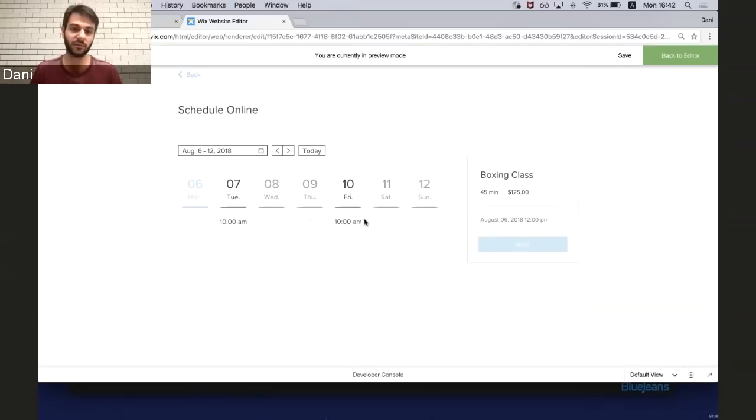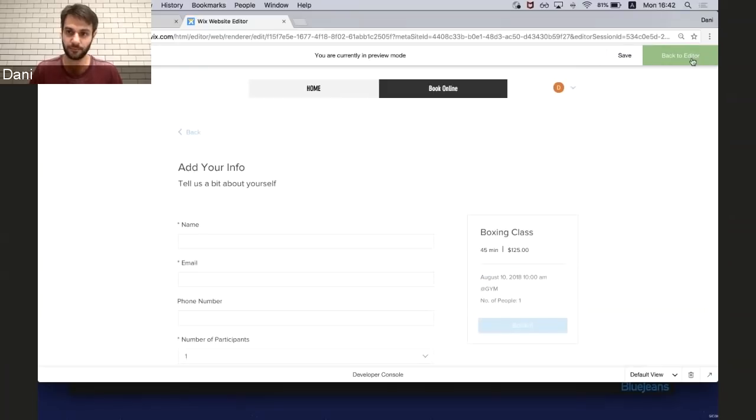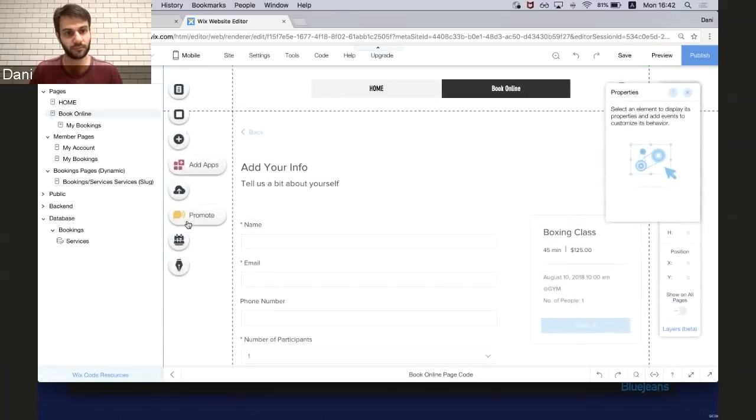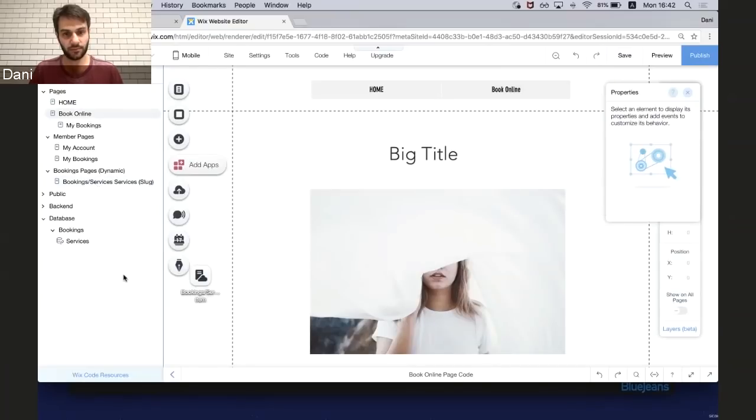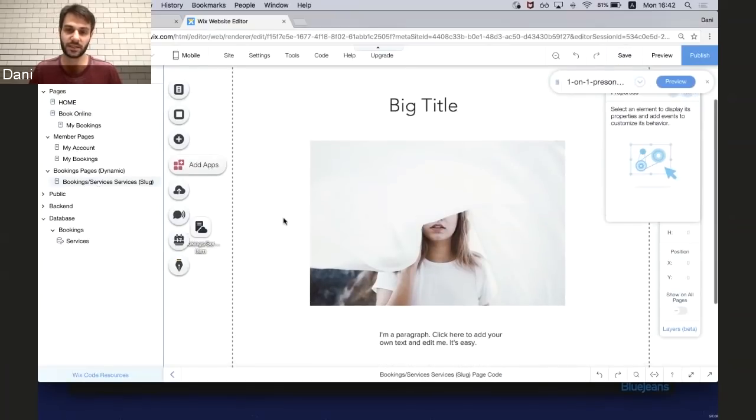Now this is part of our app outside of Wix Code. This is the regular app that you can install whether you're a Wix Code user or not. But now I've created a custom service page that links directly to our bookings app where you can just complete your flow. I'm not going to complete it here though. I'm going to jump back to the editor, back to our dynamic page. Now we have customization options. I'll just show you something simple, but obviously you can take it to a lot of places.